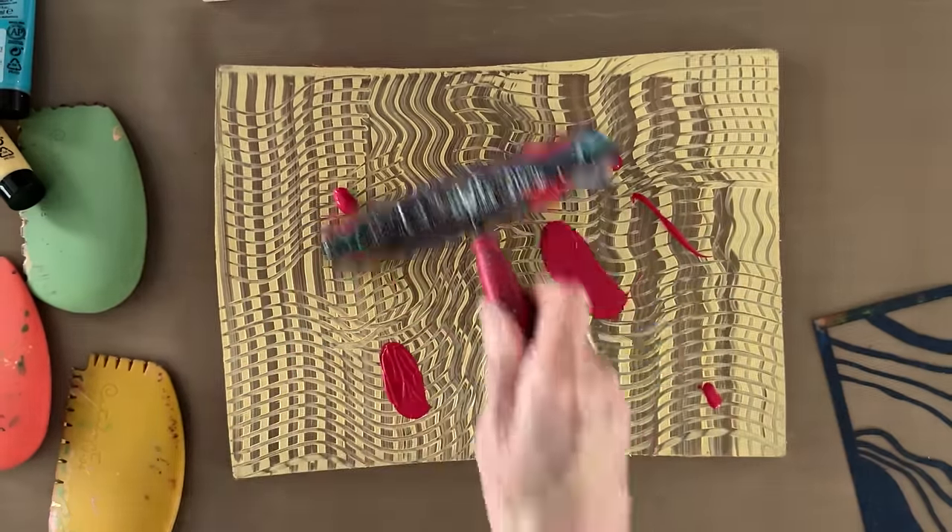Catalyst wedges - these are not limited to use on a gel plate. You can use them for many other kinds of things. Yeah, you can scrape paint directly off the paper - put paint down and you can scrape through it right on the paper. And I have friends who are potters who use them to add texture and pattern into clay. So the possibilities are endless. You could also use air dry clay - that's pretty common in the mixed media world - and add texture with these.